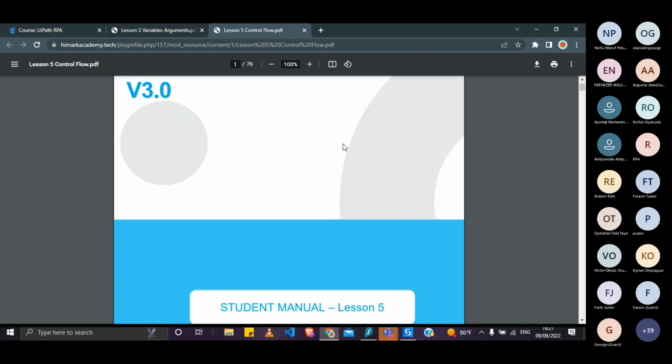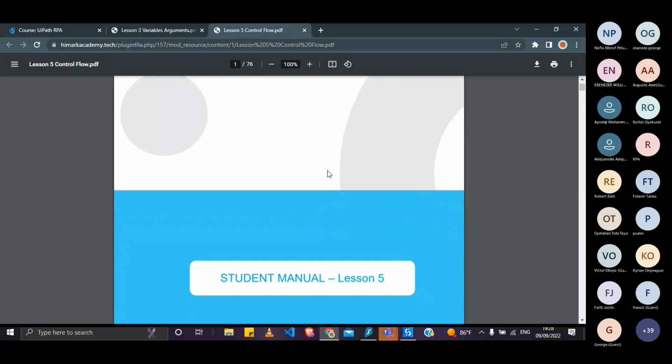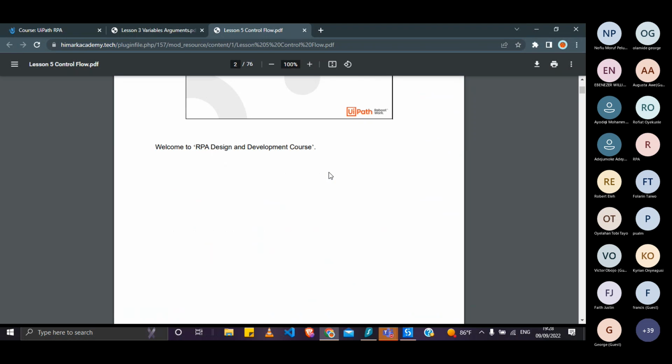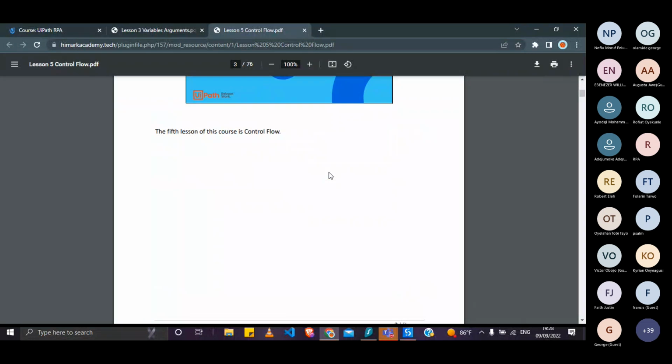There are various types of control flow. We have decision control, we have loops, and then we have decision loops. And when we get there, we'll talk about it. Now, what is control flow?